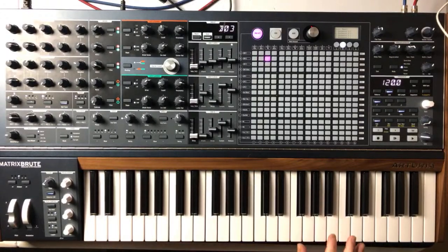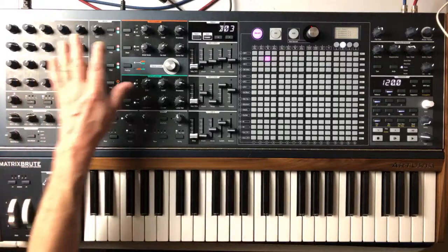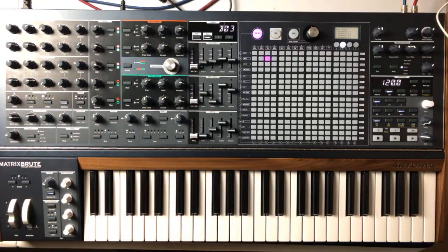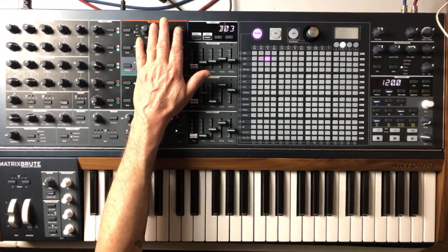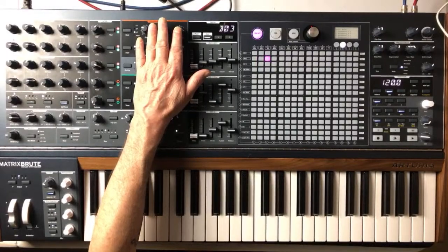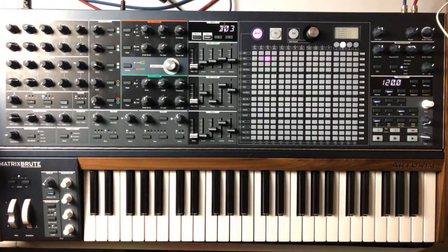It's a little bit weird, but normally paraphonic is not like polyphonic. It's just that it's playing the oscillators separately, but they both share the same amp and filter. However, because the MatrixBrute has got 2 filters, you can send one of the oscillators or 2 of the oscillators, or whichever combination of whatever you want, through either filter and create something very different.